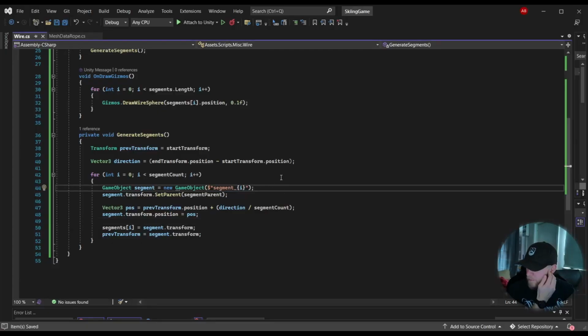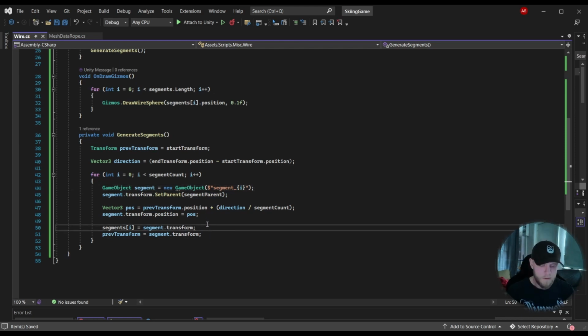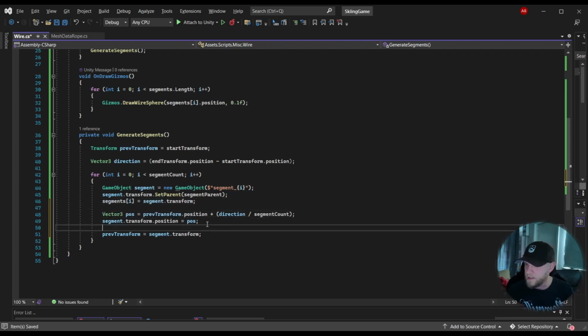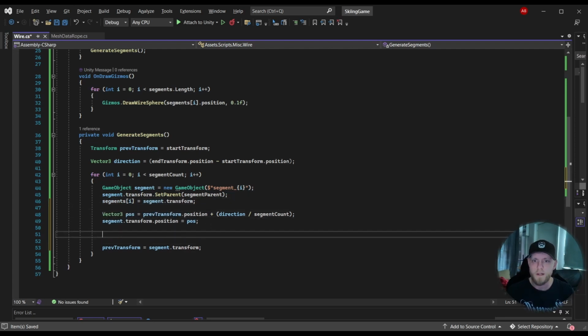Right, so next up we should try to create the linkage between all the segments that we're creating. So let's do that. For that we will need some kind of join function.